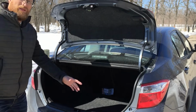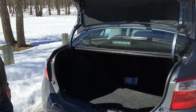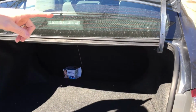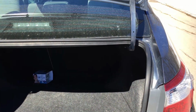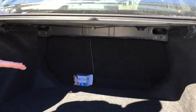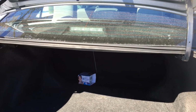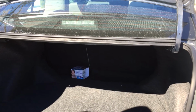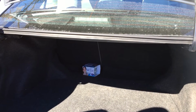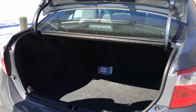Here we are at the trunk space, and it's quite large. You could fit probably 3 large suitcases in here. It holds 368 liters of trunk space. And once again, as I mentioned, you can fold the seats down 60-40 split, and they'll be flat to maximize the trunk space that you need. If you need to haul anything longer than a regular suitcase or 2 suitcases, or you could probably even put 3 sets of golf clubs in here. Very economical vehicle, very functional, very practical.